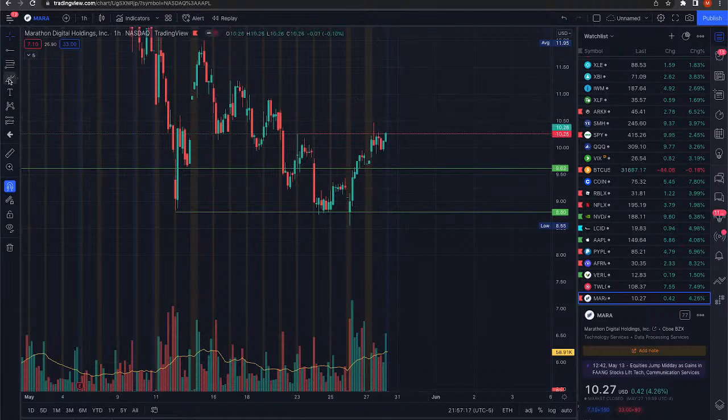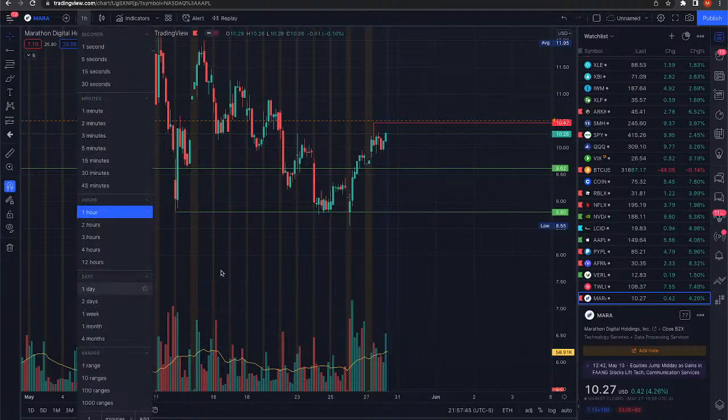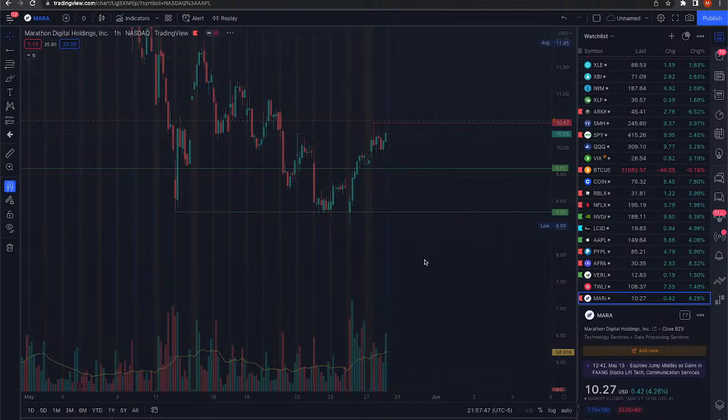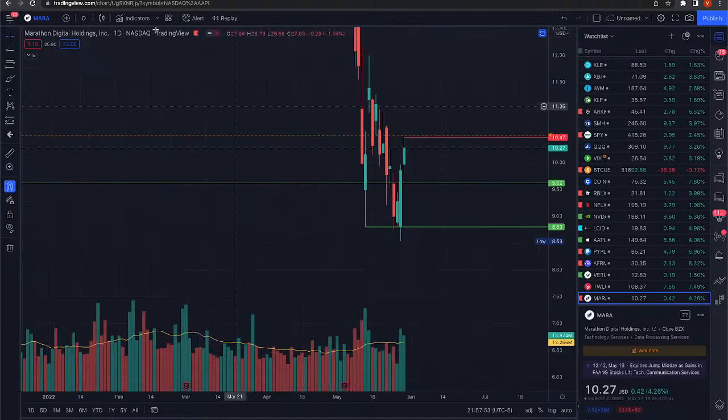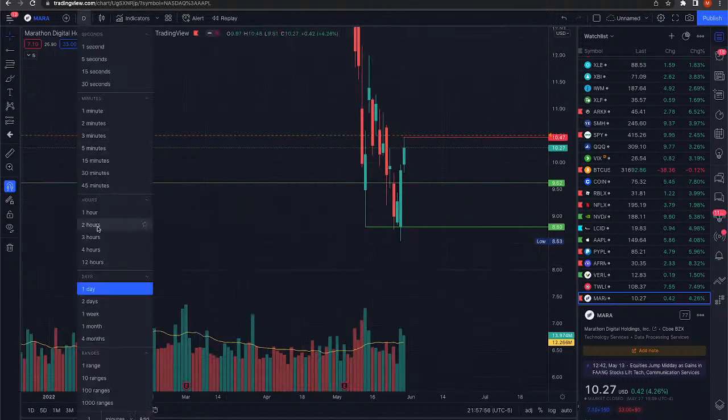All right, so MARA, I can see right now, clear level. I think we'll probably be above this level here. Let me move this one. So I think we'll get into MARA if it breaks this 1047. We're on a 1 hour uptrend, and then the daily held down there at 880. Let's see if we don't have a daily trend change yet. So the most important one on MARA is the 1 hour.